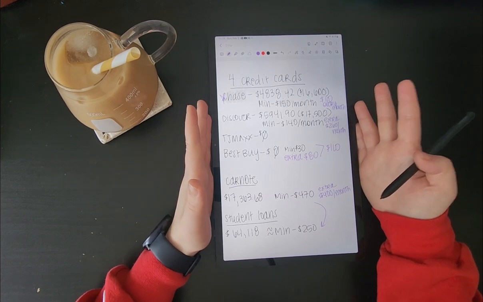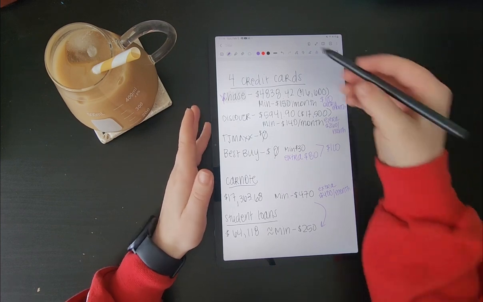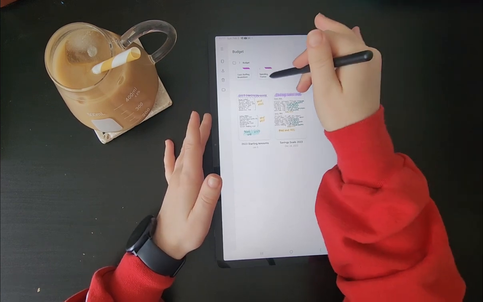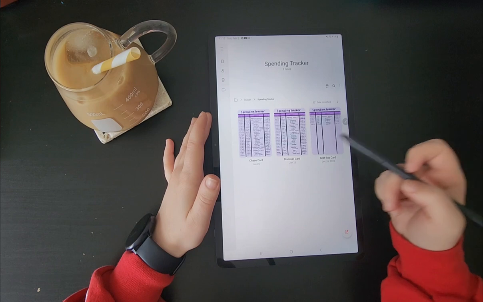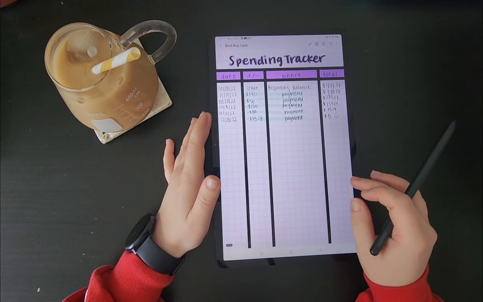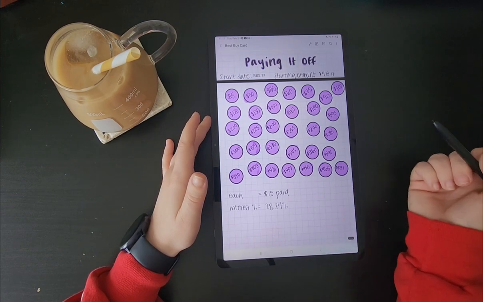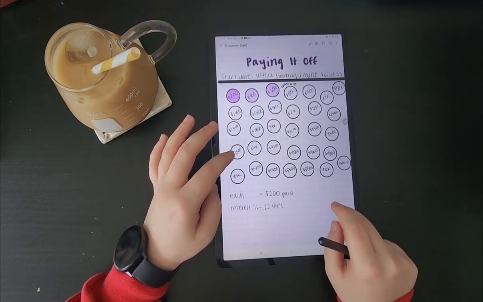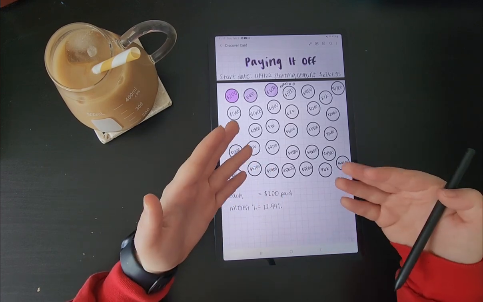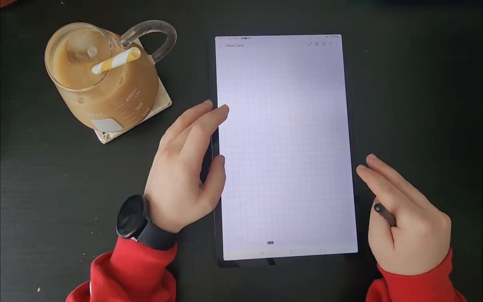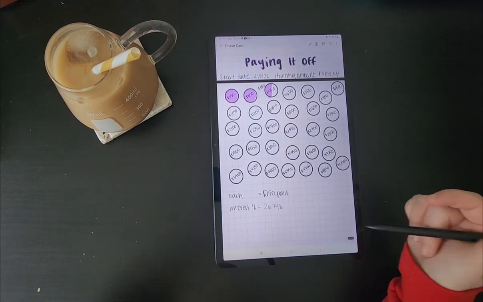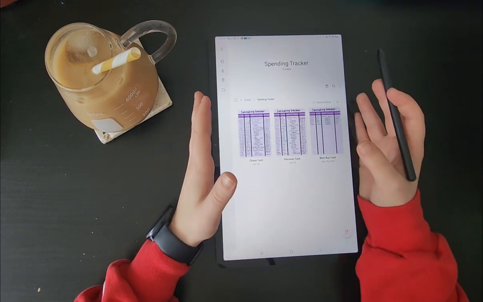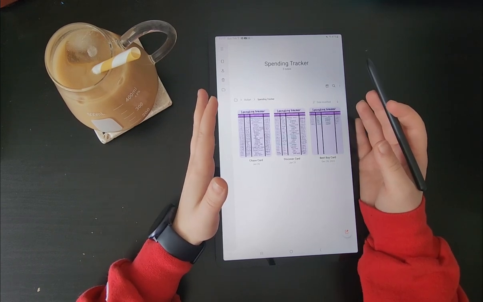But yeah, that's my goal. And I hope to do some check-ins every once in a while to kind of update you all on how things are going. I do have, and I need to update these because they're a little behind, but I did create spending trackers when I started going through this journey. See, this is my Best Buy card and it shows that I paid it all off. I colored in all the circles after I did all of that. And I have one for my Discover card as well. Not as many things are colored in because I wasn't putting all my focus on this card as well as my Chase card. These are what's going to help me keep on track as well as you all, pushing me to do my best to pay off these debts.